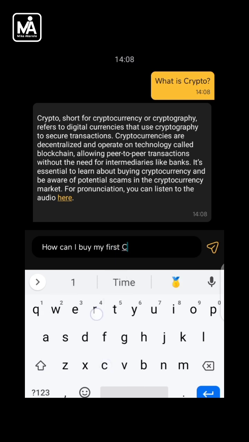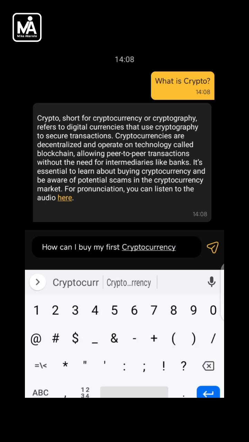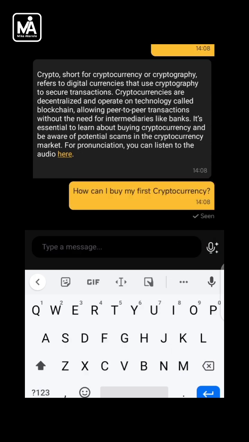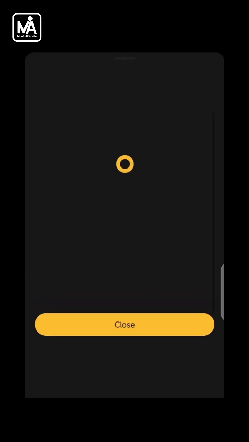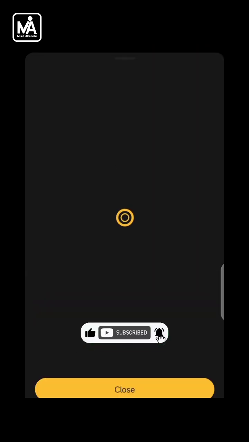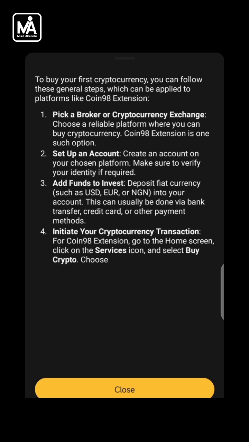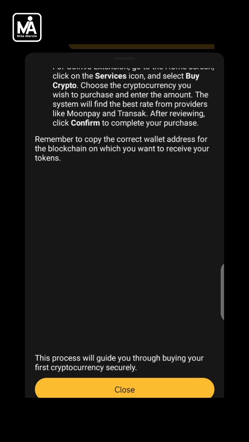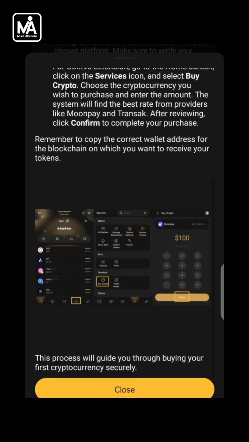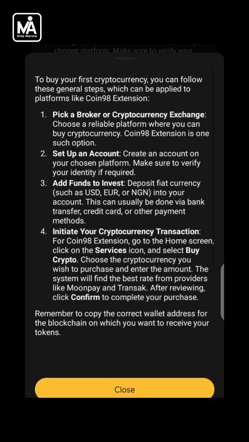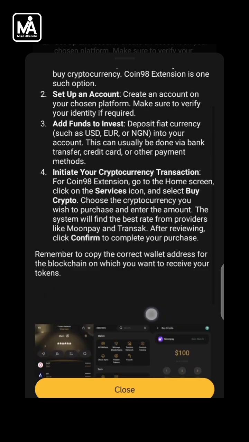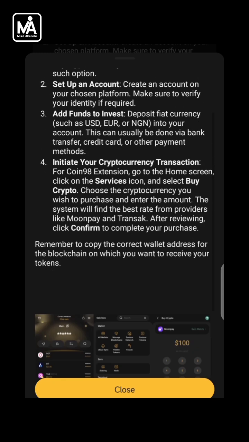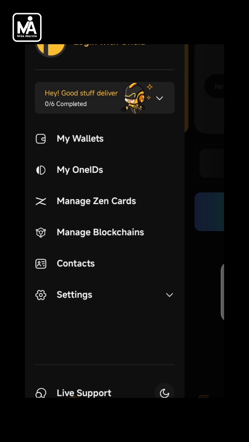So you can use this tool as an assistant, just to guide you. You get the point, most especially if you're a newbie or even an intermediate crypto user. As you can see, it's going to give you another powerful answer. So lovely, so exciting. Look at that guys, it gives you all the steps that you need to buy your first cryptocurrency. So you can see how easy, how useful this application is inside the Super Wallet, particularly the V15 version. How interesting is that? All right guys, so let's go back.